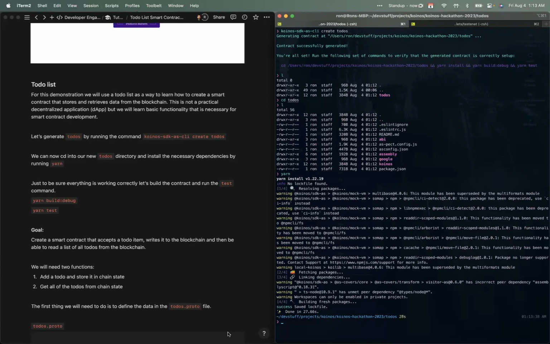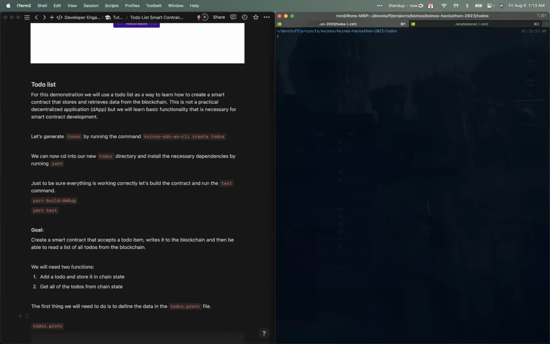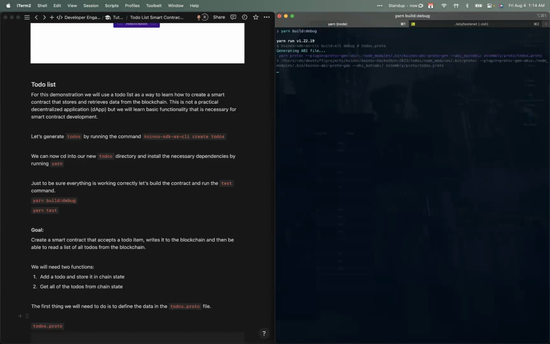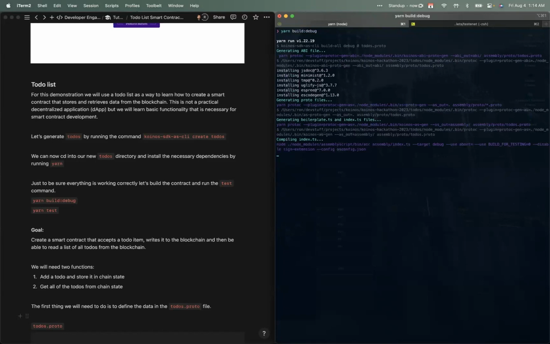Okay, so now our dependencies are installed, and we can build the boilerplate smart contract. We use yarn build, but we don't want to release, we want to debug. So it should do its thing now, and if there are no errors, we'll run the test.